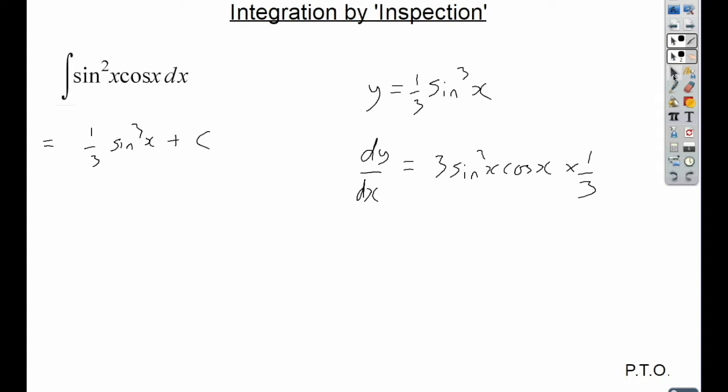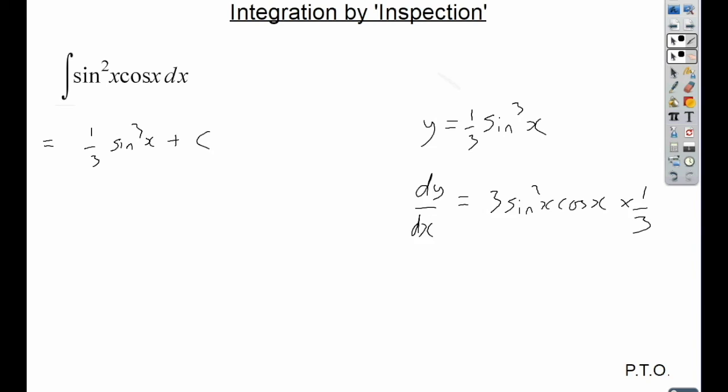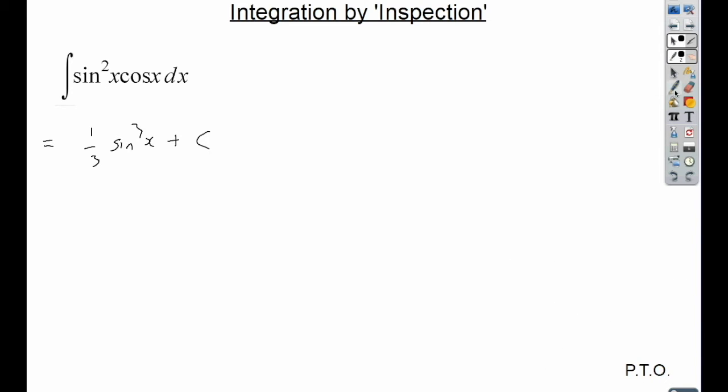All right, now before I go on to the next example, let me give you another one to have a go at. So I'm going to write it up. Integral of sine, and in this case I'm going to ask usually someone to come up with a power for me. Good, 7. Chances are some of you chose the number 7. Sine to the power 7x cos x dx. Right, pause the video, have a go at it.